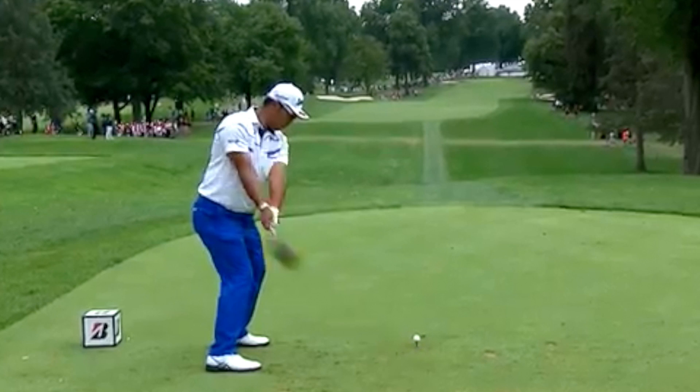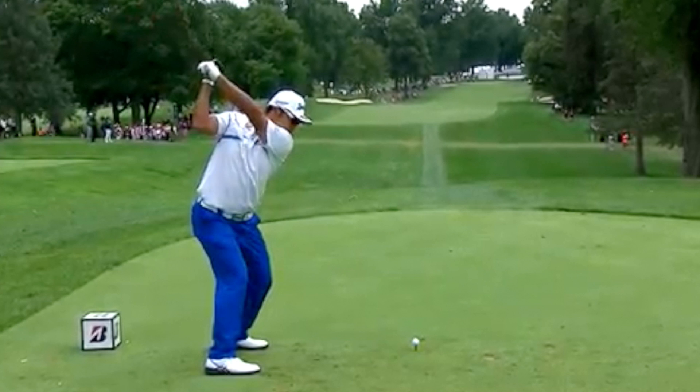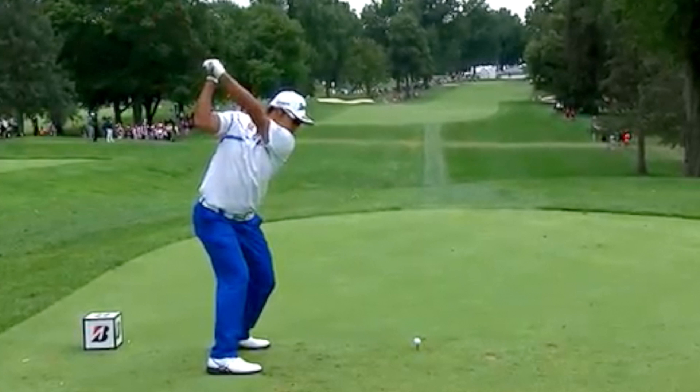We can see a decent amount of his belt buckle here. I think he has to turn a little bit extra so he can actually pause at the top. There's something called a stretch reflex that happens with your muscles — if you swing back as far as possible, the club almost has a tendency to bounce, and your muscles, when they reach that point of highest tension, will reflex and begin to flex. So it's practically impossible to pause unless you have enough room to spare. That's what Hideki does — his belt buckle shows he's given himself a little bit of time.